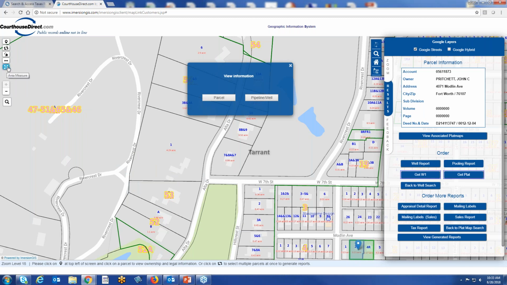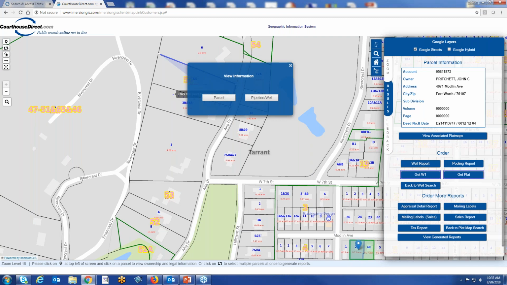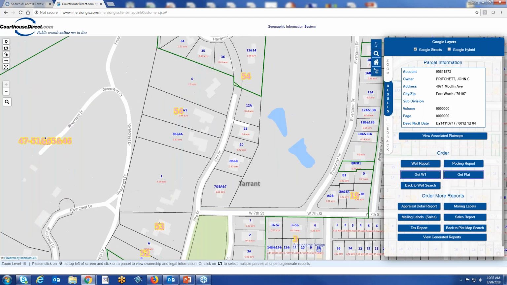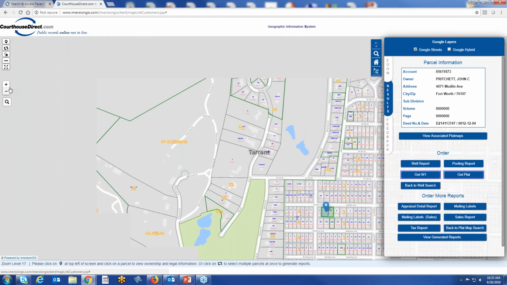And if I want to measure an area, I'm just going to close out that little box there. But if I want to measure an area, then I can click here and click on the points here. It says it's 1.94 acres, and that really compares to the 9.14 that's shown on the tax map. So it's pretty accurate if you hit on it just right. To be able to get those kind of measurements or acreage amounts is pretty handy. And then also, I can zoom in and out using the little tools here.